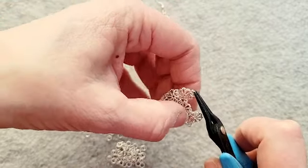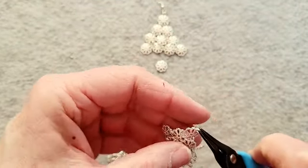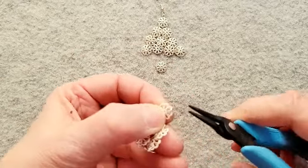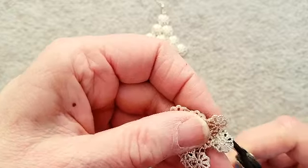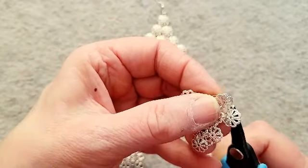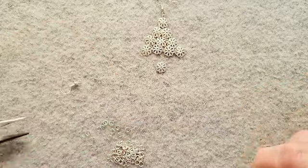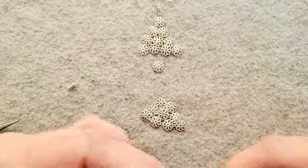Uh-oh. Where'd you go? There you are. Well, let's go this way then. How's that? Oops. No wonder I'm in the wrong hole. They get quite confusing. Okay, there we are. Whoop, I almost had it. Here we go. Got it that time. All right, now we're on just our, oops, I've got to connect it to this one. Getting ahead of myself there.